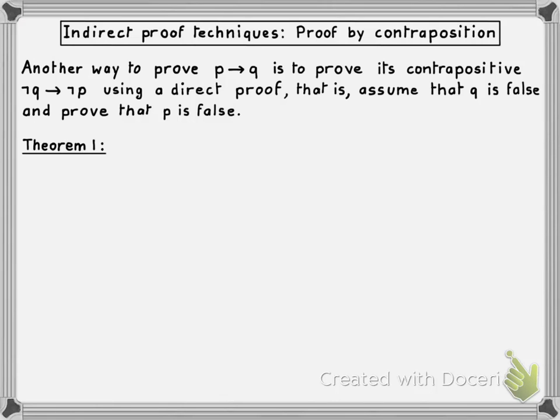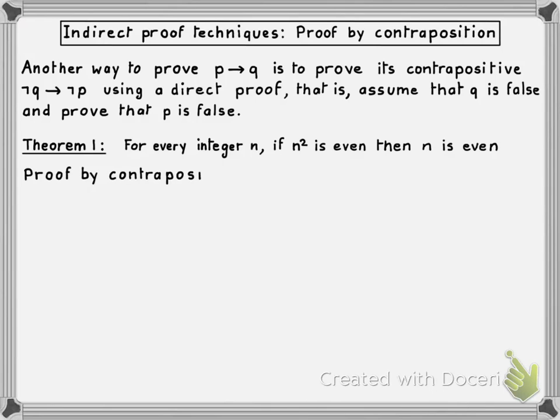We're now going to illustrate it on the same theorem that we were stuck on in the previous segment. Namely, for every integer n, if n squared is even, then n is even. Since we already realized that the earlier proof techniques do not obviously apply to this theorem, we're going to proceed right away with a proof by contraposition, which is the subject of this segment. Since we're trying to prove a universally quantified statement, we first have to pick an arbitrary integer, let's call it n.